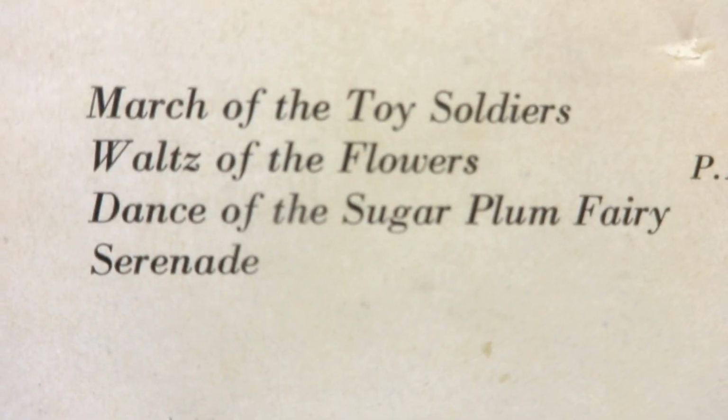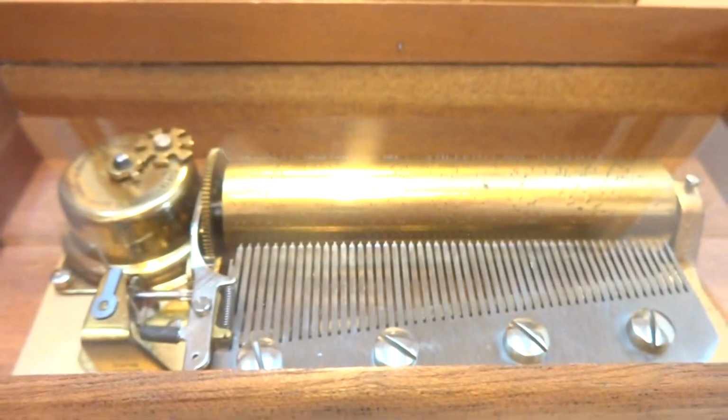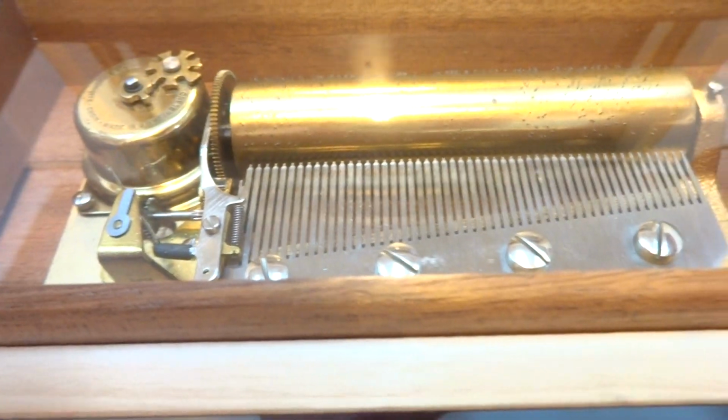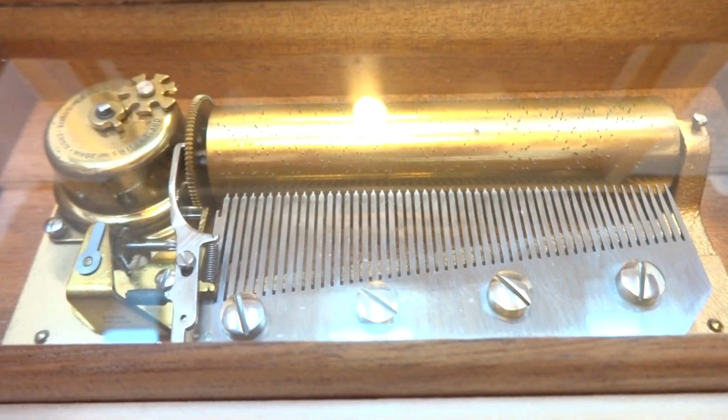Gorgeous case. You can see the 4 songs right here. So I fully serviced the mechanical movement, so it plays exactly as it should. It's really a delightful musical arrangement. Let's hear it play all 4 songs.